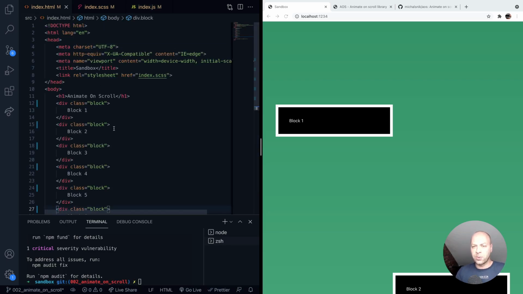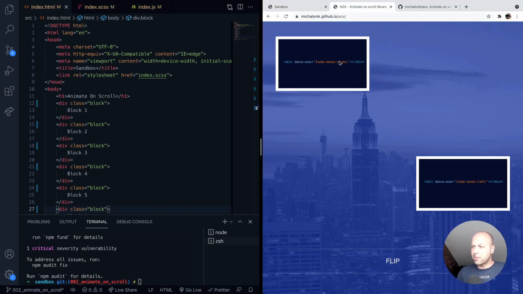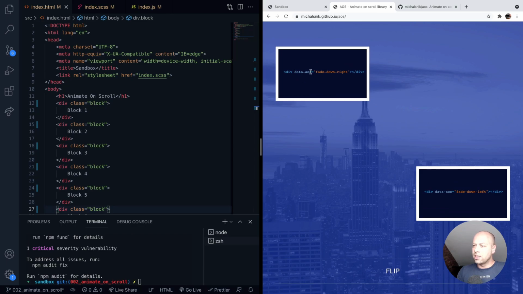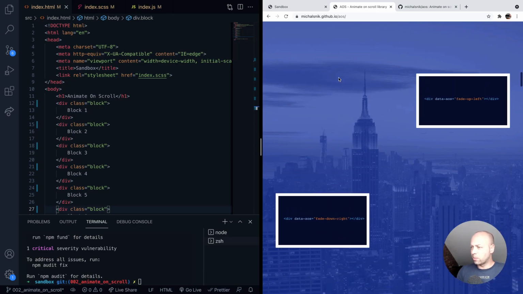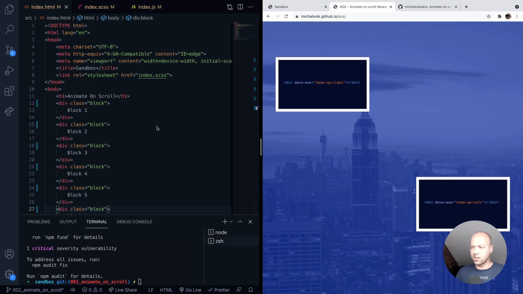Once that's done, we can just go over to the div elements that we want to fade in. You'll notice on the demo that I showed you at the start, you've just got these data attributes and they've got a name, and you just apply those to the elements that you want the transitions to apply to. So let's start with block 2, for example. When we scroll that one into view on the page, we'll set its data AOS attribute, let's say one that we've got on the page there now, fade up, right.